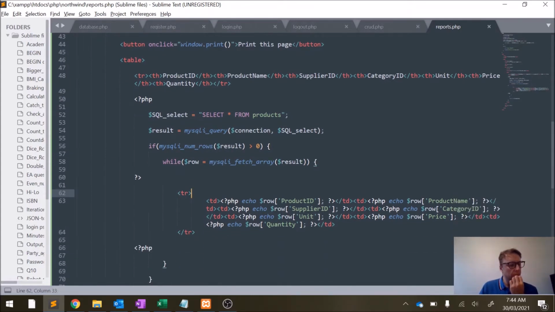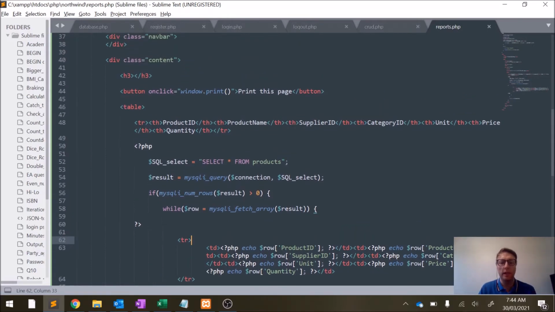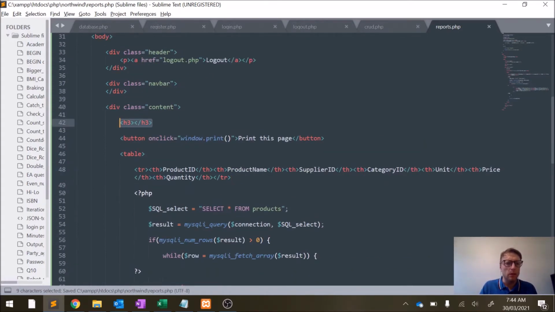So that's outputting our products table content. Obviously, we want to be able to perhaps select different tables from the database that we want to output to the page, and then perhaps print if we like. So we're going to need to do a few things to do that. It'd be really handy to have a way of changing what table they want to look at. So I did say before we don't need a form. In fact, we do. So I apologise for that.